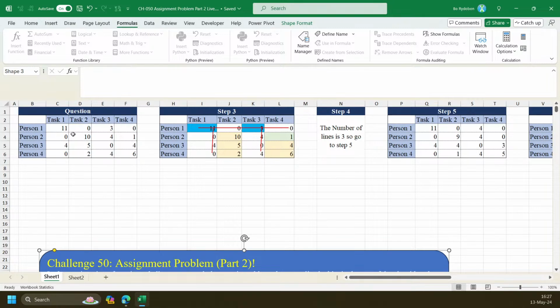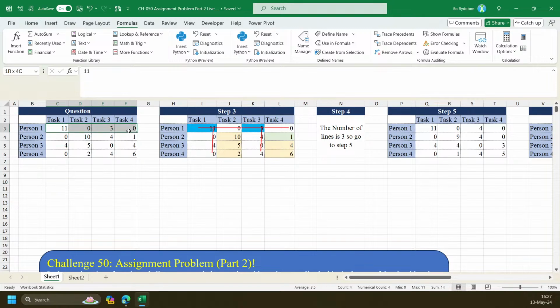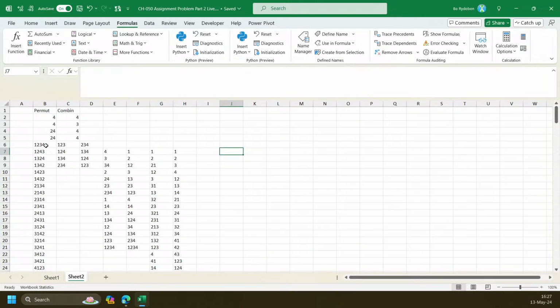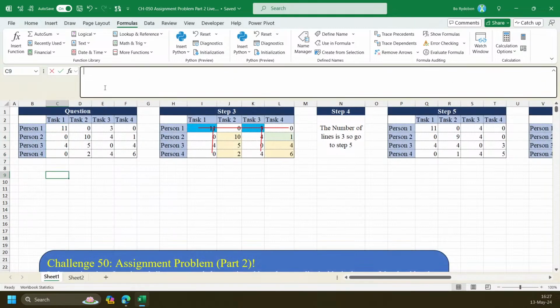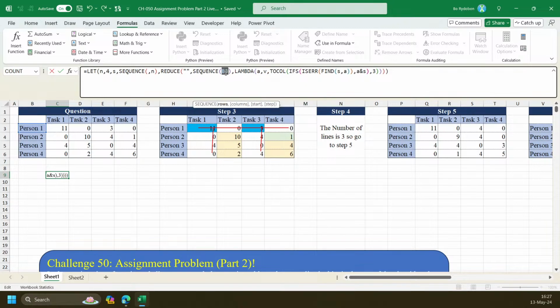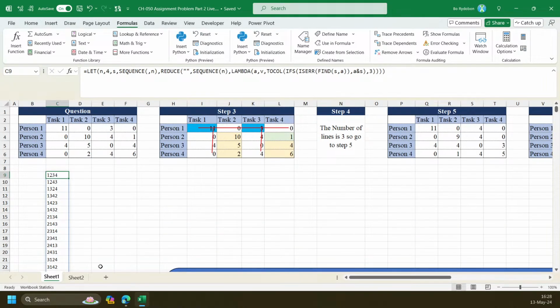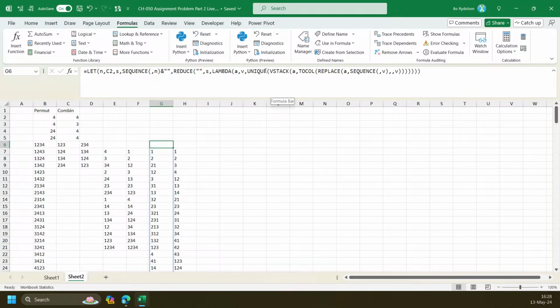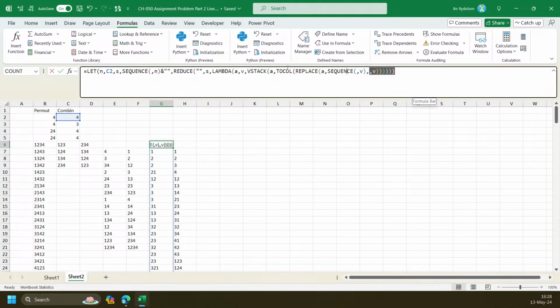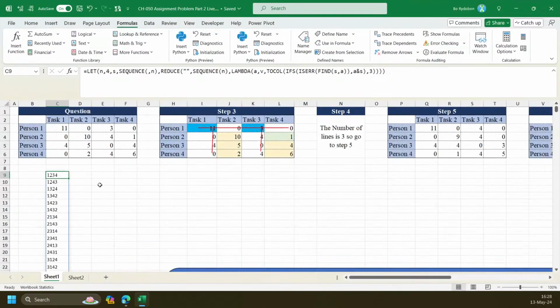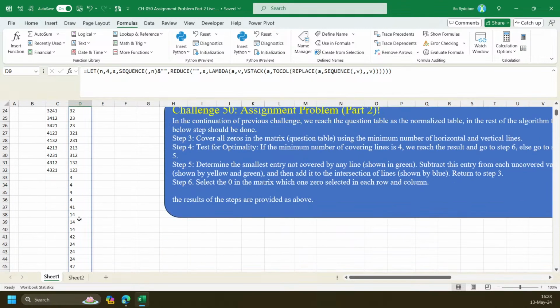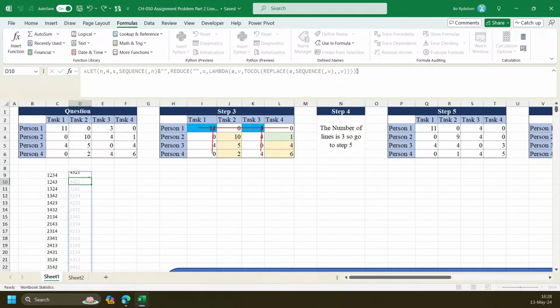So the easiest way to solve this one is I just assign any number to task 1, task 2, task 3, task 4 here. That means I need a permutation of 4 and 4 numbers. That means I have to go with this. Oh, it has to be 4 and this one also 4. Just go with n because it's the same number. Okay. Or I can also go with this one. I don't need unique here, I think. So this is 4. And I only want the last number, so I don't need V stack here.